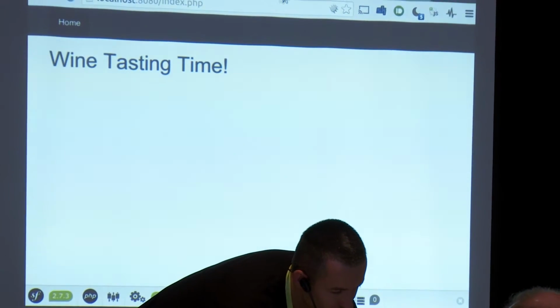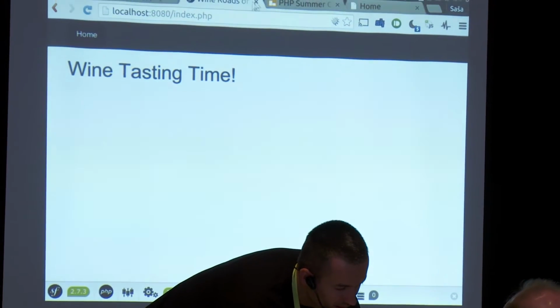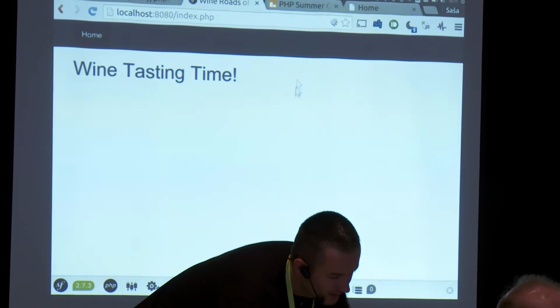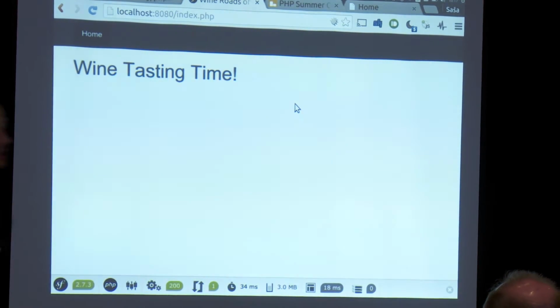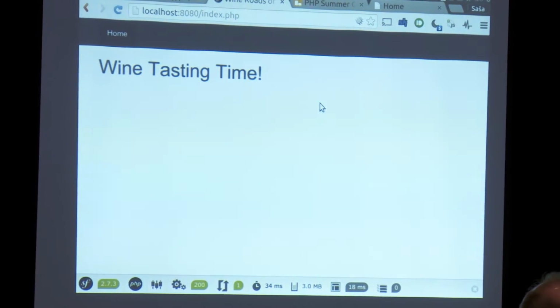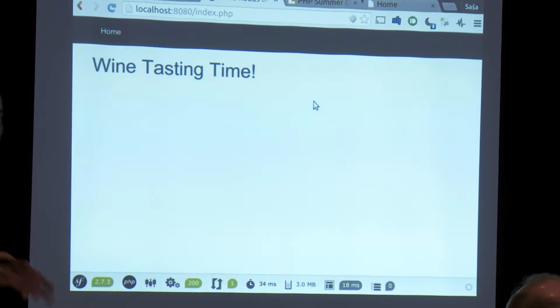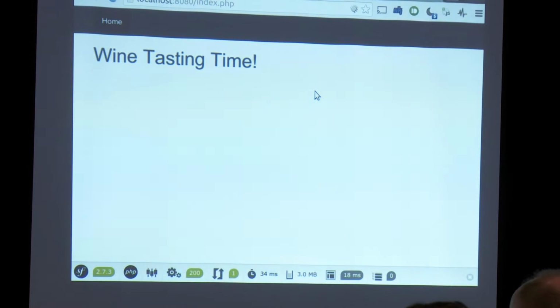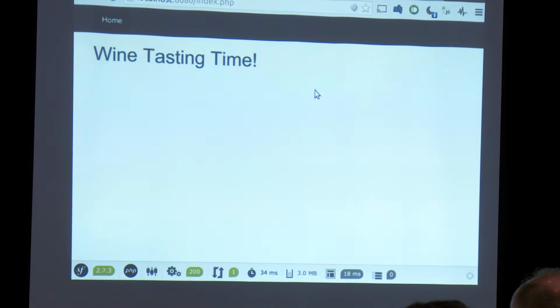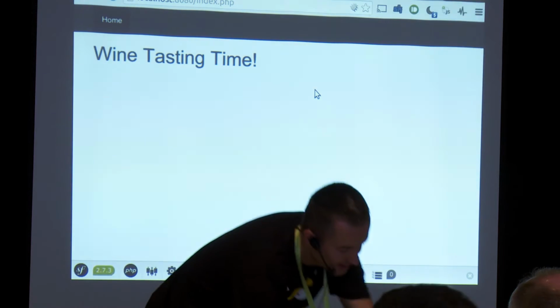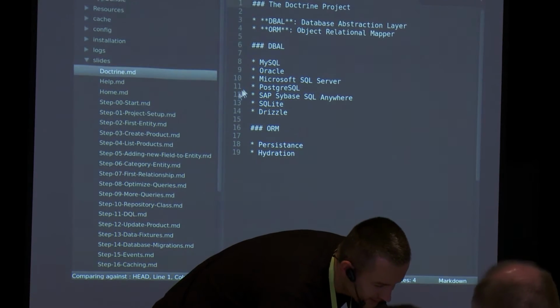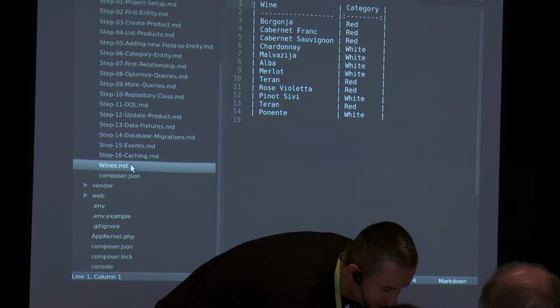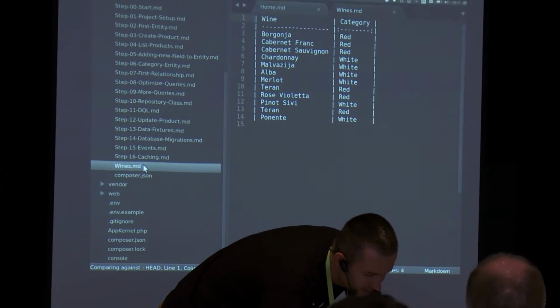For this workshop, we prepared a demo project that will be a collection of wines, because today in the evening we have a wine tasting. So I took some time to get a list of Eastern wines, the minimum amount that we need.